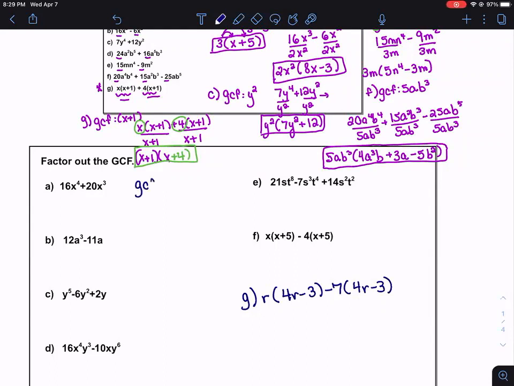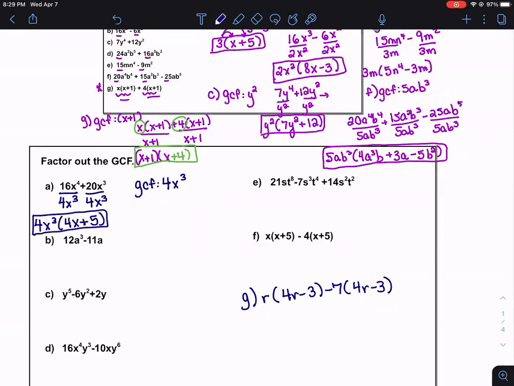So for the first one, letter A, the GCF, or the largest number that goes into 16 and 20, is going to be 4. For x to the 3 and x to the 4, we're going to go with x to the 3. Now, what's nice here is I actually gave room. I should have done that before. So again, the GCF comes out in front. You should have had 4x plus 5 inside of the parentheses.